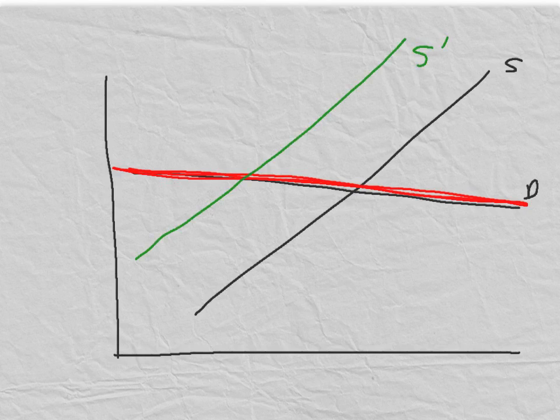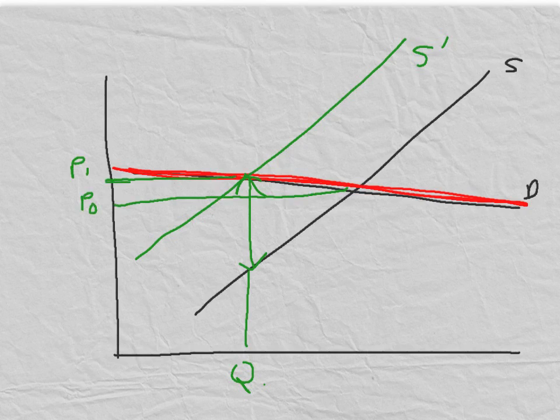Again, the supply curve shifts to the left. The amount of the tax is the vertical distance traveled by the supply curve at the point of the new equilibrium, which we will call Q1. But please notice that the price hardly changes at all. The price changes only a little bit from P0 to P1, even though the tax that we have put on the product is quite large.